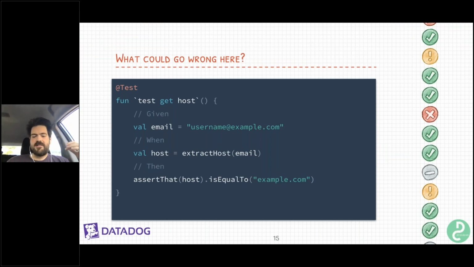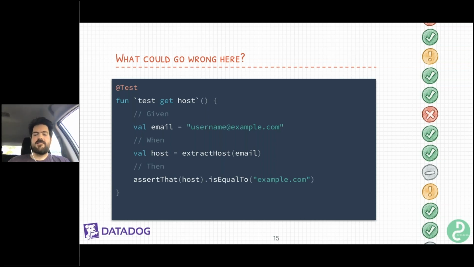We have a method called extract host that takes an email address and extracts the host part of the email. So here we have a test method to verify that extract host works. I have an email, I pass it into my method, and I verify that the result is what I expect. And here I'm using a hard-coded value.